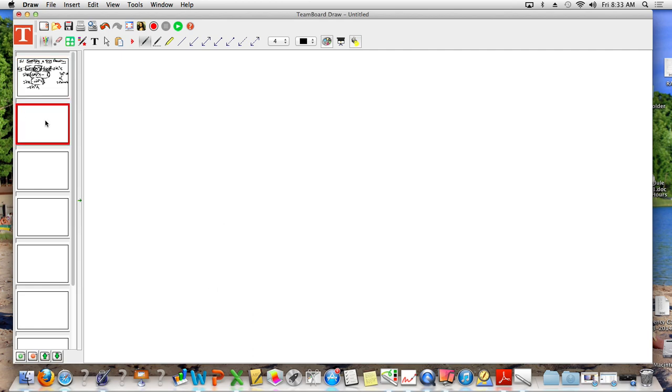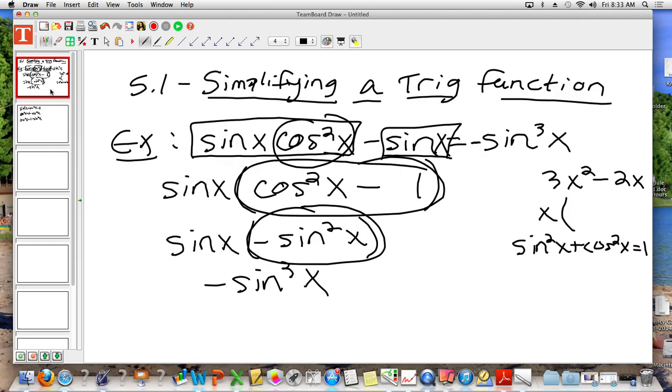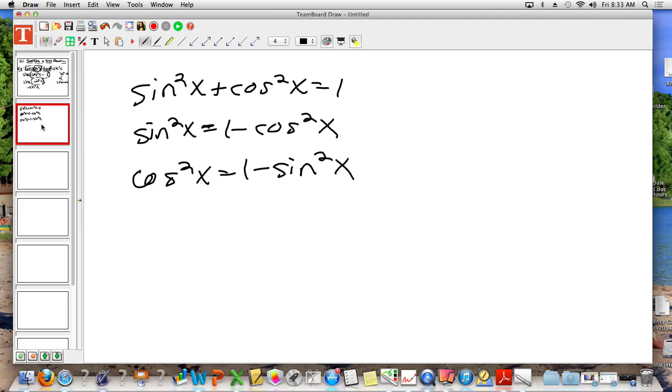Let's go to, I'm going to write, we have sine squared of x. We know this identity, you guys are comfortable with this one, right? Yeah. We have written this thing a couple of different ways. We have said that the sine squared of x is equal to 1 minus the cosine squared of x. We've also said that the cosine squared of x is equal to 1 minus the sine squared of x. But that's not what we had in this problem. We had the cosine squared of x minus 1. So we have this, but it's backwards.